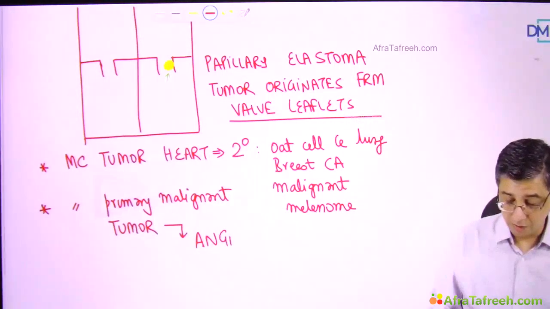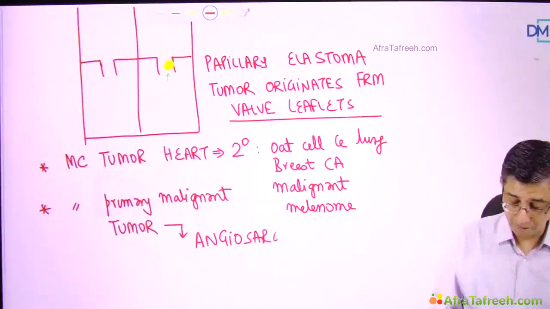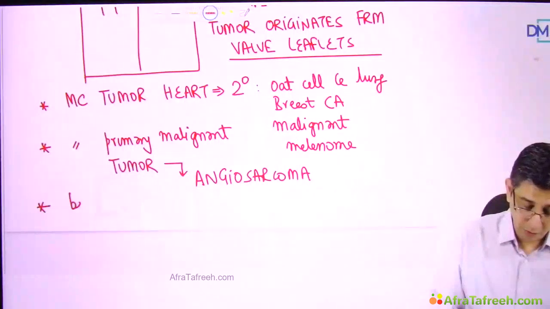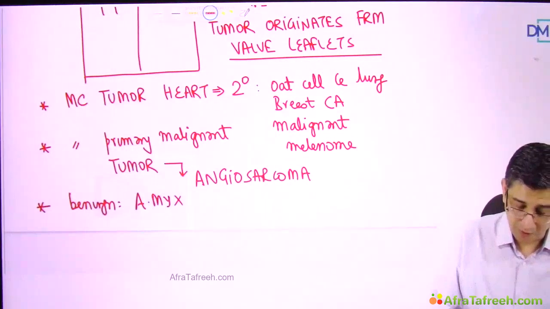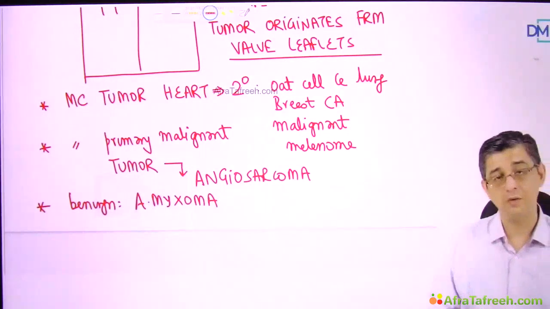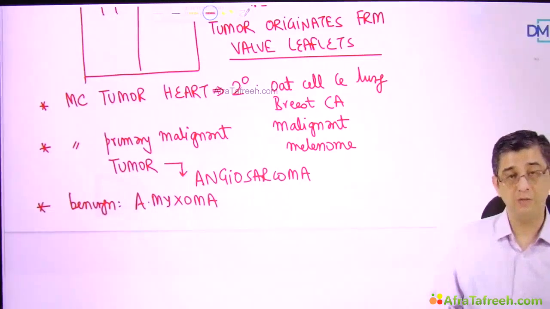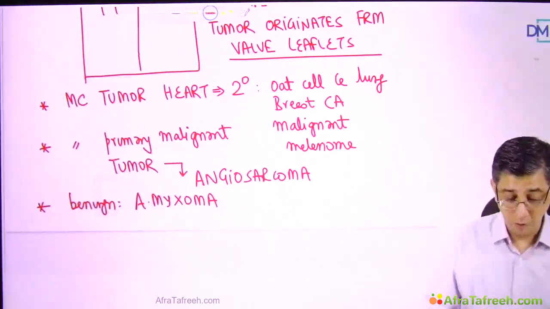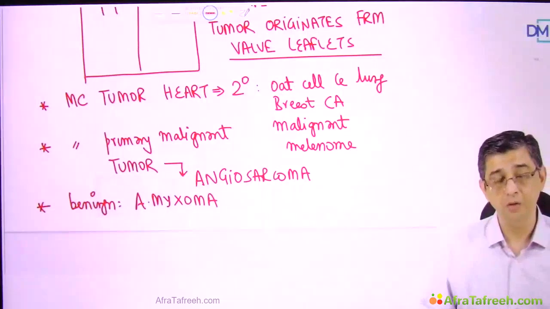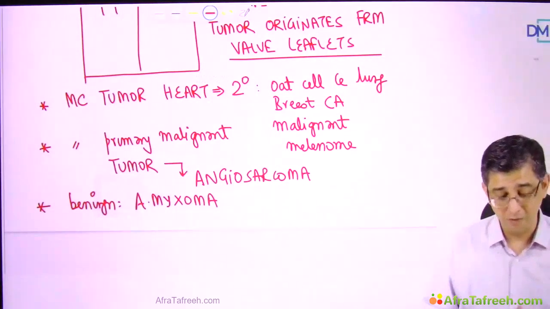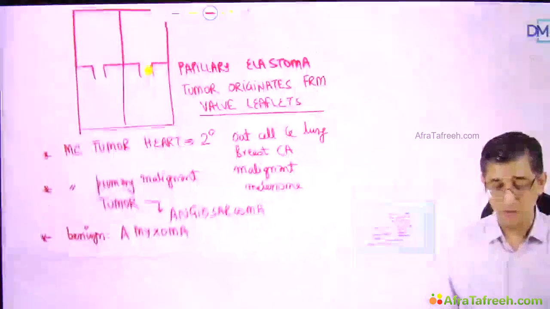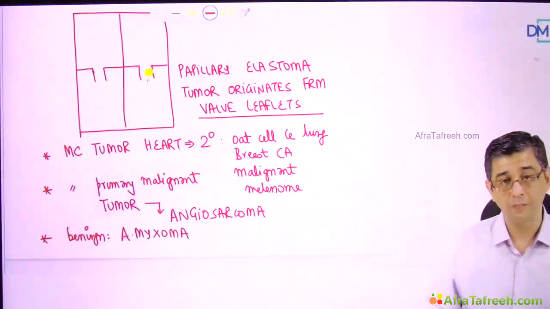But in adults, the answer is angiosarcoma, and the benign one I have already explained to you, that is atrial myxoma. The auscultatory finding of atrial myxoma has been highlighted as the tumor plop sound. It's a low pitch heart sound. The clinical finding, which is very specific, is platypnea, breathlessness in sitting position. You can possibly have a murmur in these patients in the later stages. Even TIA manifestations can be given in the question. The differential diagnosis of atrial myxoma, highlighted right on the top, is papillary fibroelastoma.